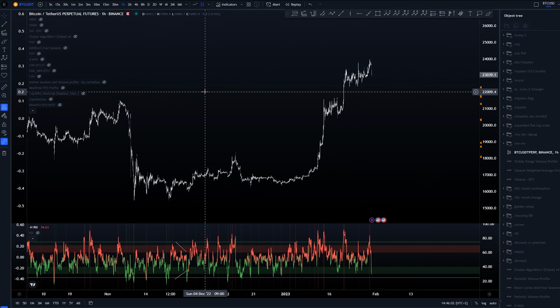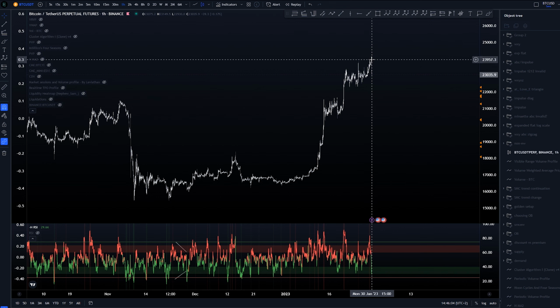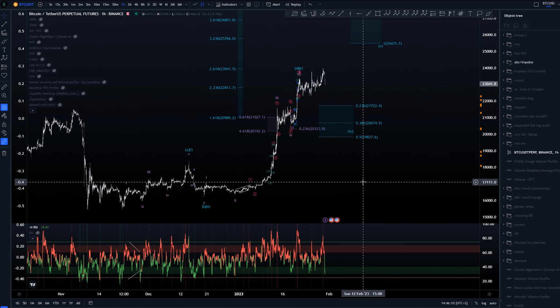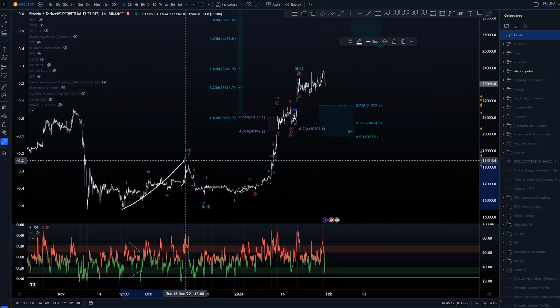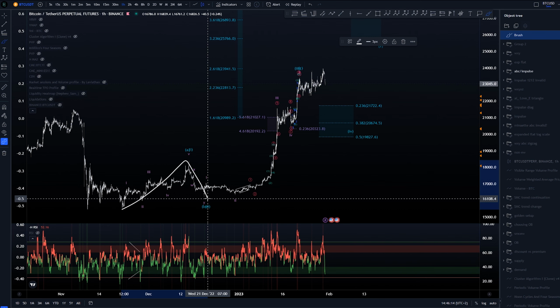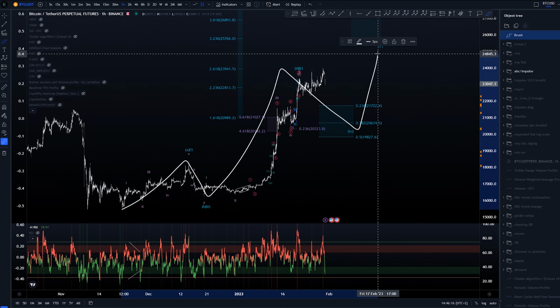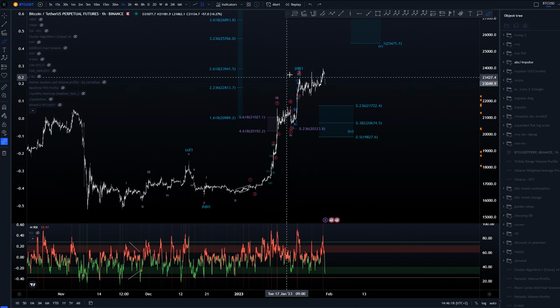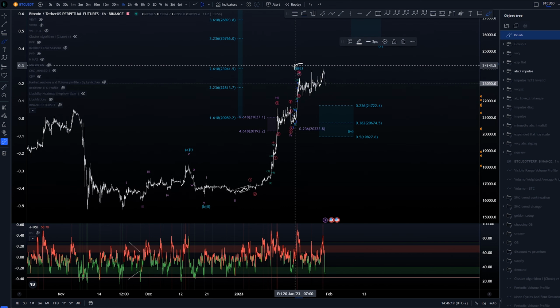Starting here on the 1 hour time frame, today we've seen this dump. Let's take a look at the Elliott Wave structures that we've had. Overall, the expectation has been that we've had this as a wave A, or wave 1, wave 2 or wave B, and then 3rd, 4th and 5th for the more bullish count, or the C wave ending here.